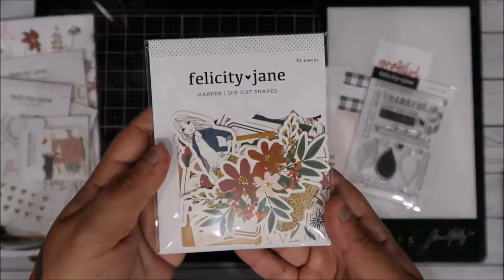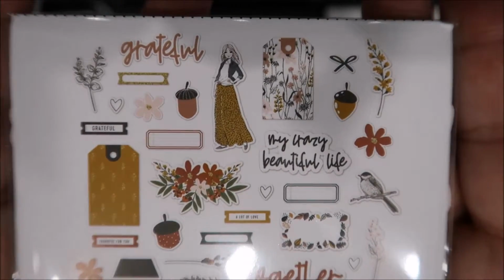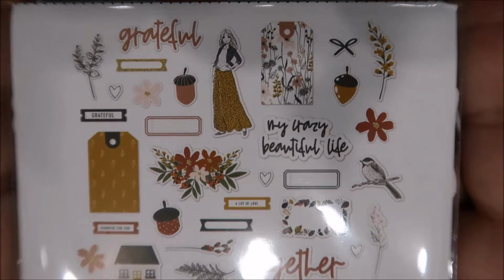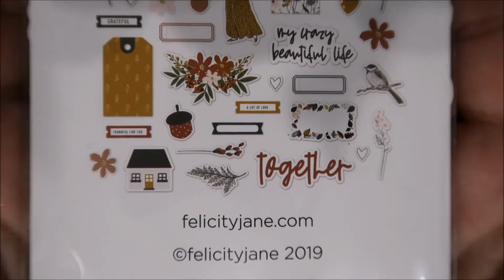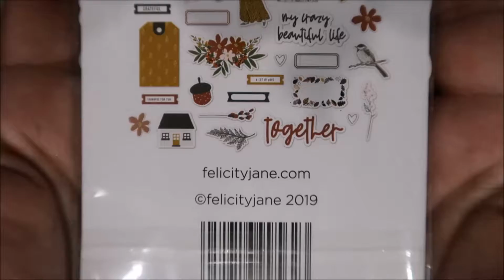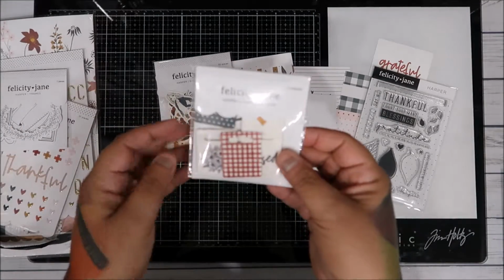Oh, I love their die cuts. They're so pretty. So this is what they look like. So pretty. I like the bird. The acorn is so pretty too. Nice. Oh, what are these? Chipboard tags. This is what those look like.